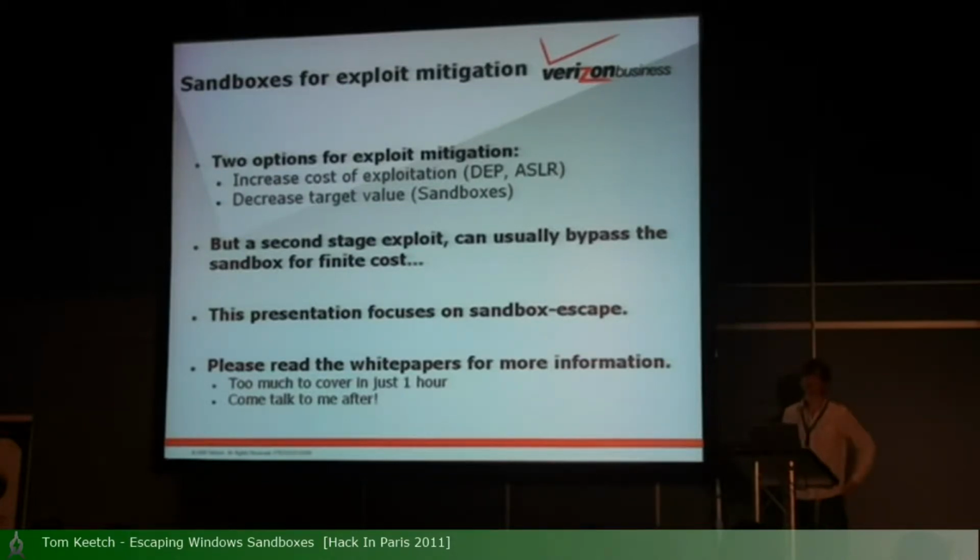But none of these exploit mitigations are perfect. Normally the sandboxes themselves have implementation flaws or ways in which they can be bypassed. So we assume that any sandbox can be bypassed for some finite cost. That might be very high or very low, depending on how good the implementation is. This presentation focuses on the sandbox escape part of that. So once you've got malicious code running inside a sandbox process, how can we escape that sandbox?